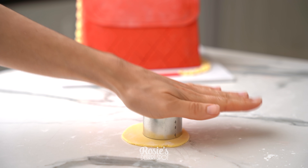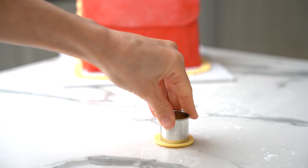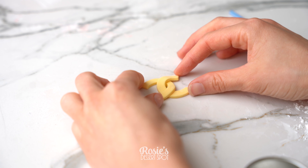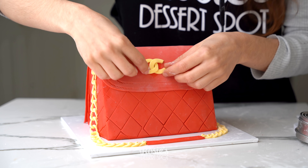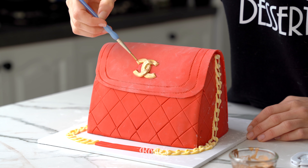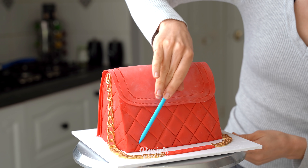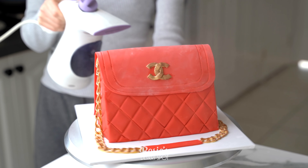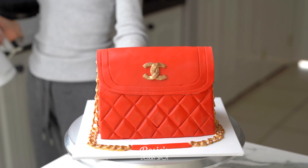Connect it with a material handle, again just stitching in the sides. Then create the little logo with a circular ring — I'm going to cut that in half, intertwine the two, and then stick it together with water, and it makes a Chanel-looking logo. Stick it to your cake with a little bit of water, making sure it's centered, and then take some vodka and some edible gold luster dust, create an edible paint, and paint two coats over everything that is golden. You can also take a boning tool and really indent those lines to make it look a bit more like a pin cushion — there's a lot more dimension to it rather than just a line through the cake; it actually looks like it's made of material.